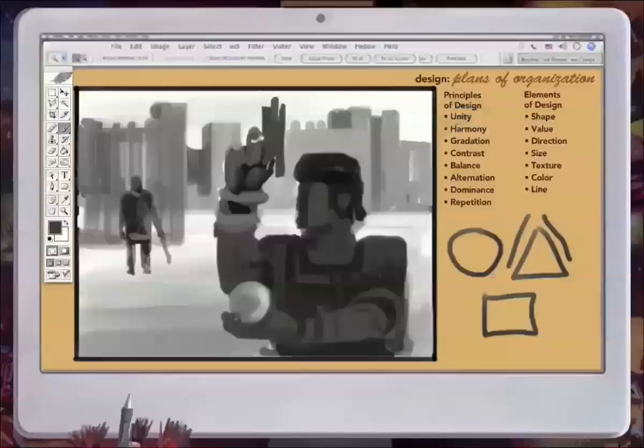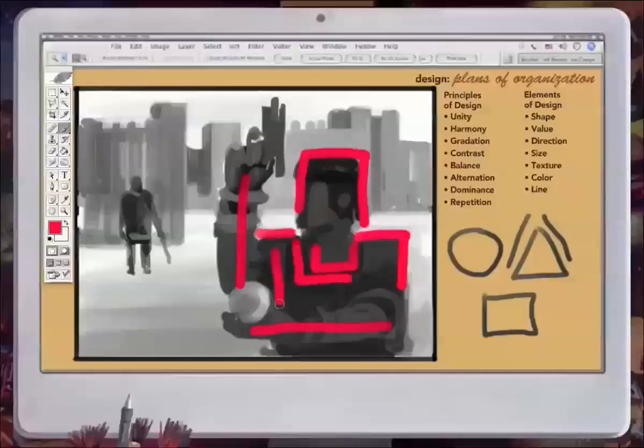But in a rectangular shape, the shape has these vertical and horizontal directions like this instead of the angle that an angular or triangular shape has. The shapes in this rough sketch have this rectangular character to them. Like that.